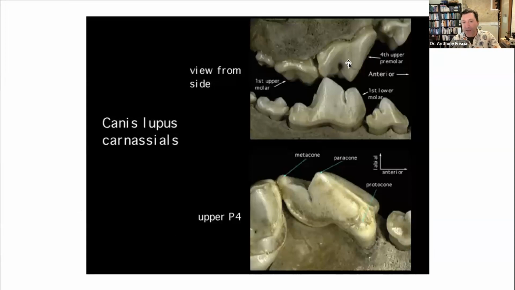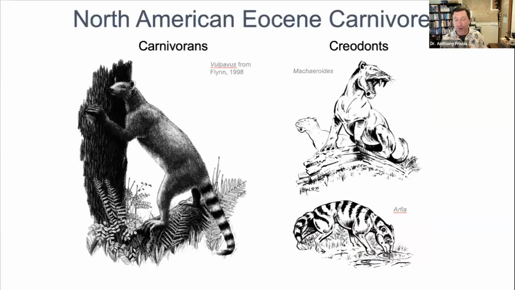This is some wolf teeth, and they basically have an upper tooth and a lower tooth that are modified into blades that can cut past one another and are used to cut meat. Okay, and so all mammalian carnivores today have that. And that's also true of these fossil carnivorans. Okay, so most fossil carnivorans at the time period we're looking at were kind of small, weaselly, raccoony, four-wheel drive looking little guys, probably lived on the ground and maybe spent some time in trees, relatively small bodied, kind of generalist sort of thing.